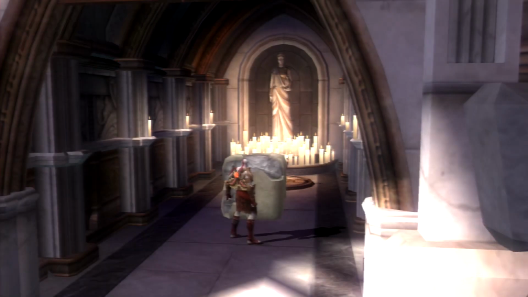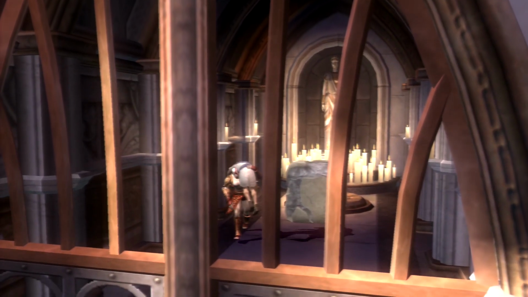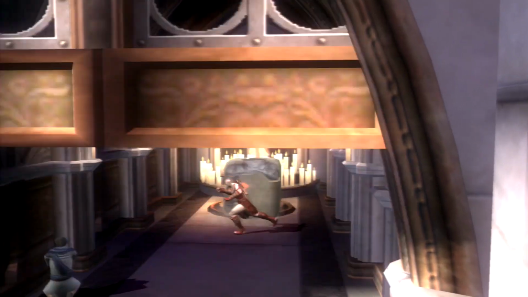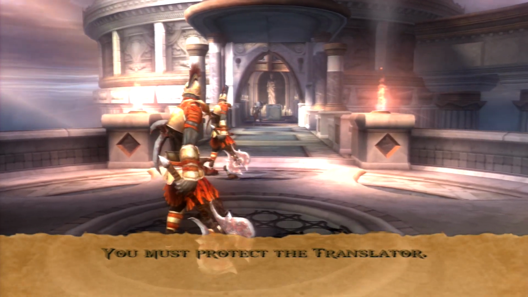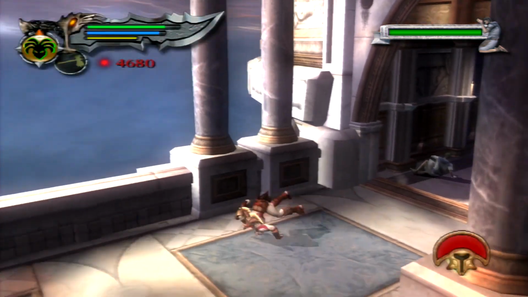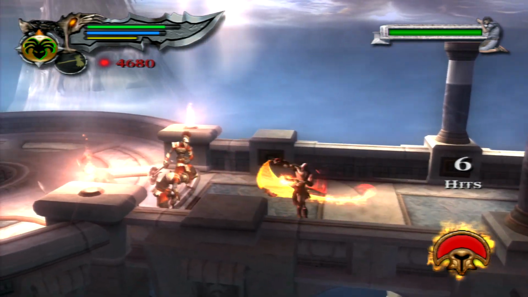So this translator part, alright, let's just go. Guide time. First and foremost, I put the block in front of the translator, and I don't put it on the button straight away. I put it in front of him, and then I put it back down. Basically, I'm trying to make it to where I have the translator right there, and the first few enemies I run up to, I attack them straight on.